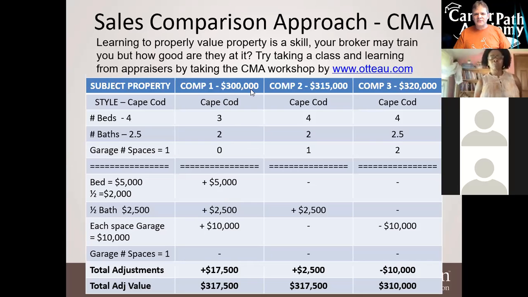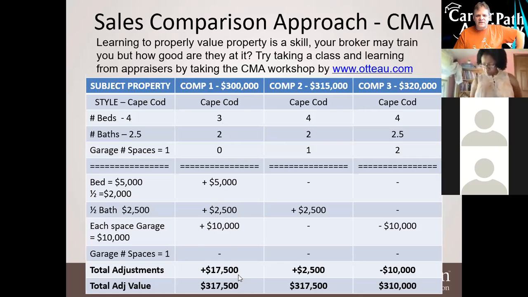How would you do that? How would you add the value of a garage to its sale price if that's $10,000? Well, here we're making the adjustments to the comparables because we know that this property sold for 300,000. So we're trying to make the estimates: if the value of the differences were added to that property, how much would it have sold for? Well, 5,000 for the bedroom, 2,500 for a half bath, and $10,000 for a garage. That's a grand total of, what's that? 10, 15, 17,500.